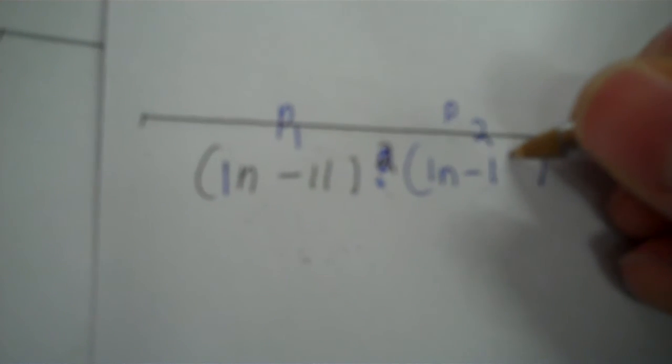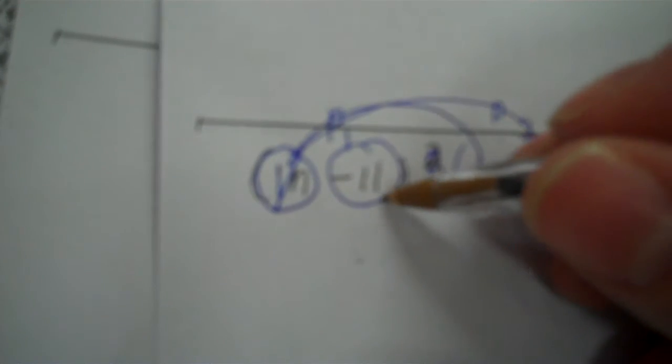Minus means that's a negative value, so that's P1, and you make P2 the exact same as P1 when you have that second power there. That's what a second power is. It's just multiplication of the same factor. Okay, so I need to see rainbows. So I got a 1n and a negative 11. We got to distribute both of them. 1n to 1n, 1n to negative 11. Then negative 11 to 1n, negative 11 to negative 11.